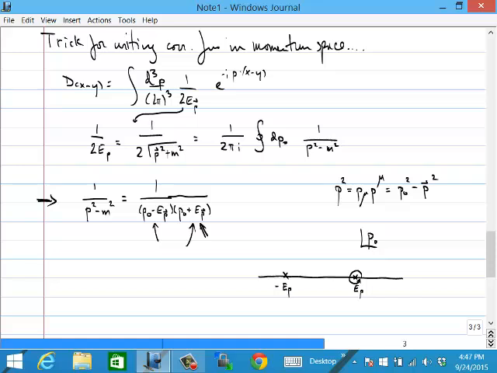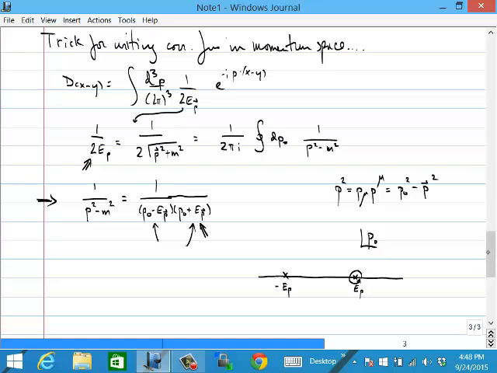So this is just a sort of dirty trick for taking this factor that I wrote here and writing it as an integral over p0, which will allow us to write our two-point function in a way where we integrate d4p rather than d3p, integrating over p0 as well as d3p.